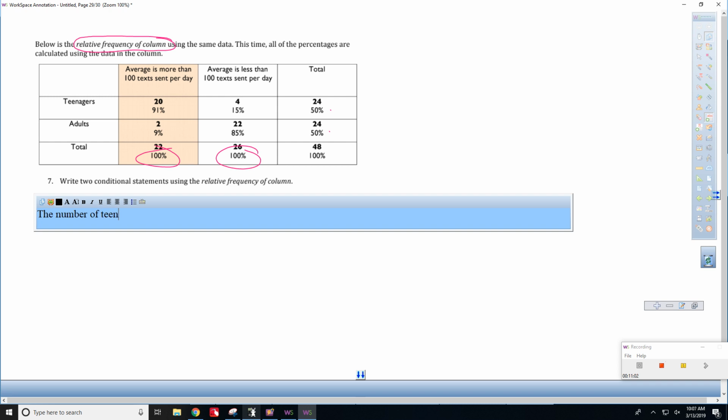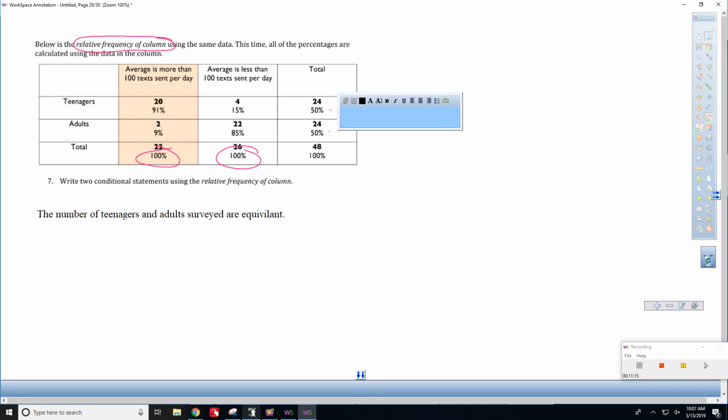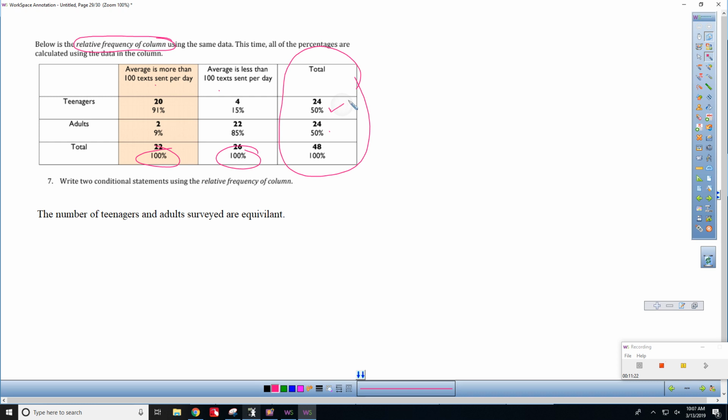I like it. It's very well said. I wasn't even thinking that, but I think that's a really important stat. If you look over to this column, I was kind of focusing on these two columns. If you look over at the final column, you will notice that each of those is 50%, and that's important. Now our audience knows that this is a fair survey, at least in the sense that we interviewed the same amount of teens as adults.